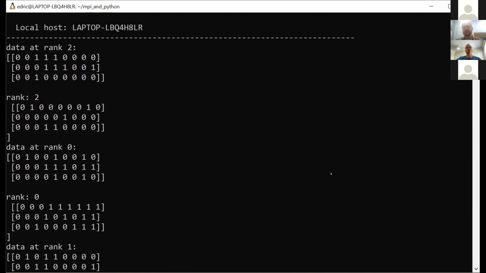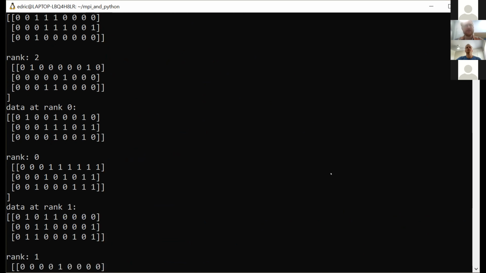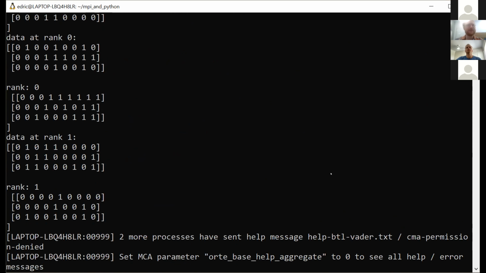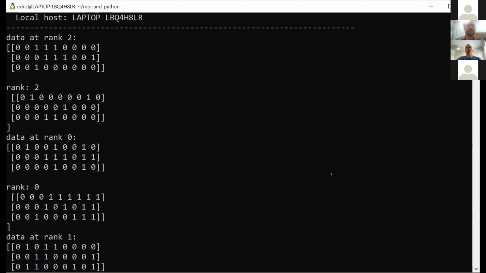So now it's a little harder to tell whether or not the code is doing exactly what we want it to do because we've put some real data in. But I see arrays of ones and zeros. I don't see any incredibly large or small numbers, which could result from me sending or receiving data with the wrong specification.